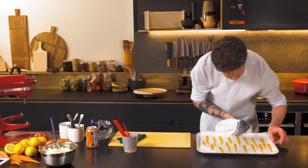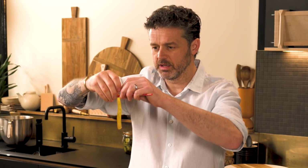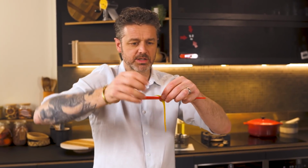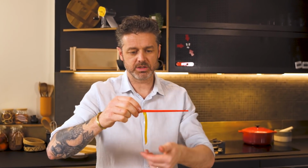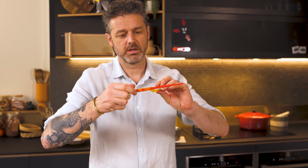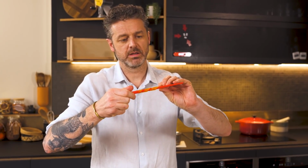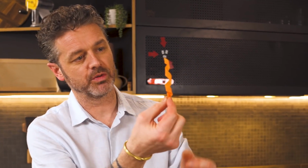Our twirls should now be about translucent and ready to put on our chopstick. So what we want to do is get it on our chopstick. So start at like a 45-degree angle, like that, and then just twirl it. Loosely, but twirl it around your chopstick, just like that, and then just let it sit. Here's one, cool. Comes straight off. Look at it, it's beautiful looking.